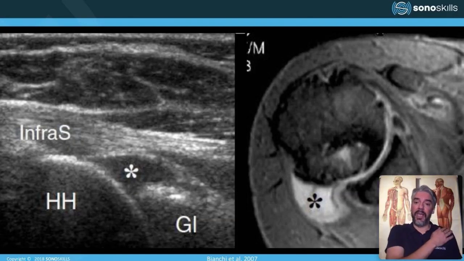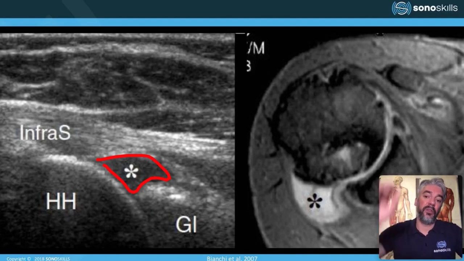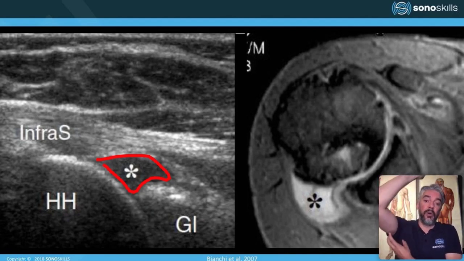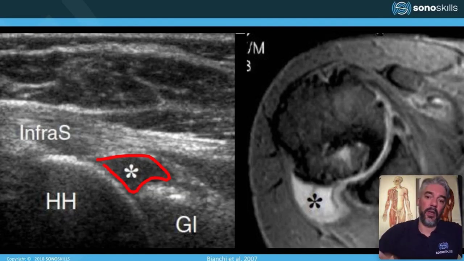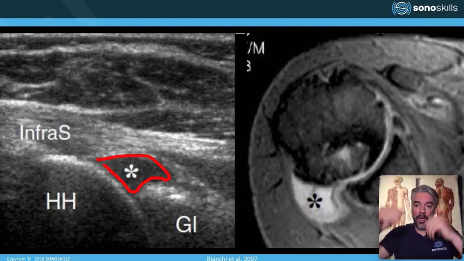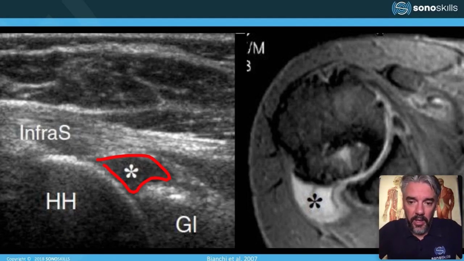When looking at the labrum and infraspinatus, when asking the patient to externally and internally rotate, we can also see this posterior recess. So we have this inferior recess, of course, the axillary recess, but also we have a posterior recess. And sometimes you could see fluid popping up, this little balloon, which you don't see if the patient has his arm in this internal rotation. So this dynamical maneuver is really important.